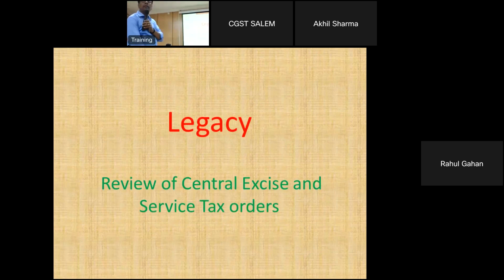I told you about that, right? Central excise and service tax. GST has subsumed central excise, service tax and VAT. Do you know what VAT is? Who charged the tax before? Who was levying that?